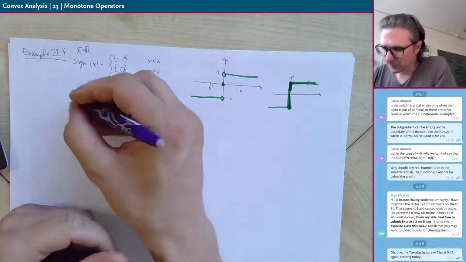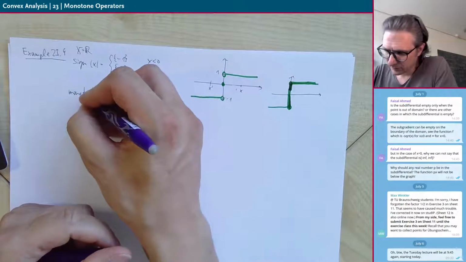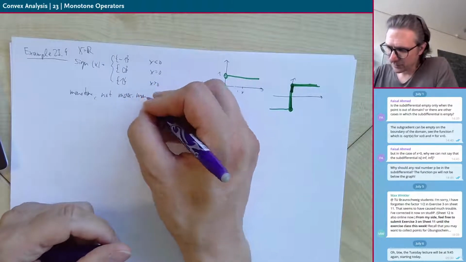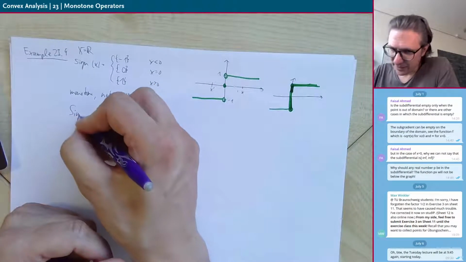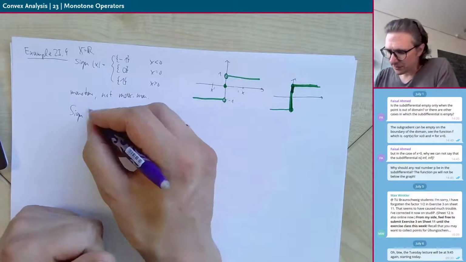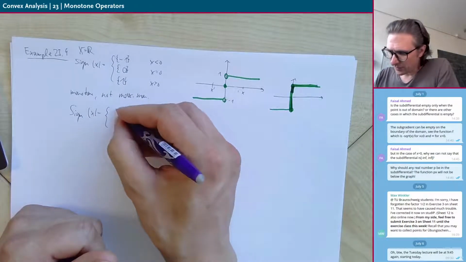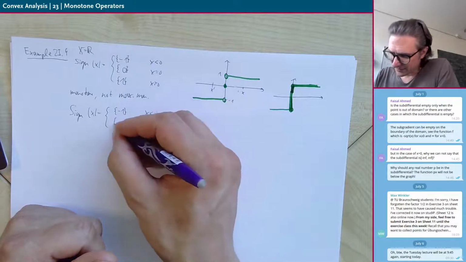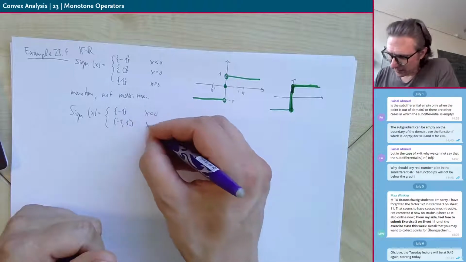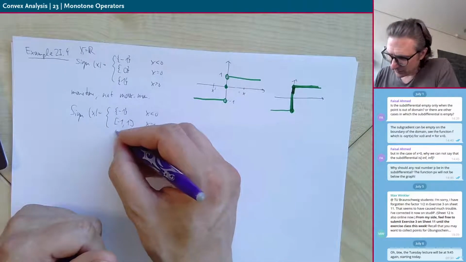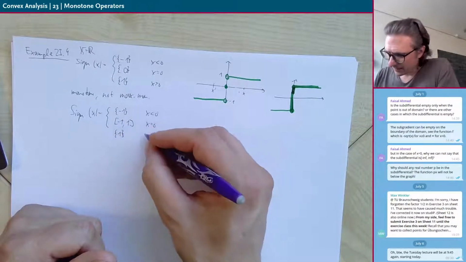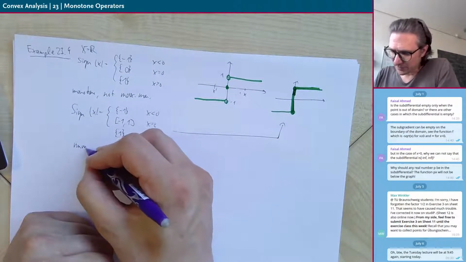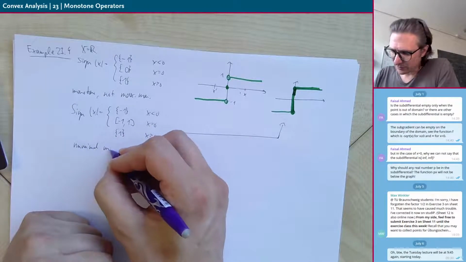So it's monotone, not maximally monotone. But the multi-valued sign, which we had as the subgradient of the absolute value, is more or less the same. Here it's again the set -1 if x is negative, but here it's the interval from -1 to 1 if x is 0, and here it's 1 if x is positive. That's here, and this is monotone. This is maximally monotone, or maximum monotone.